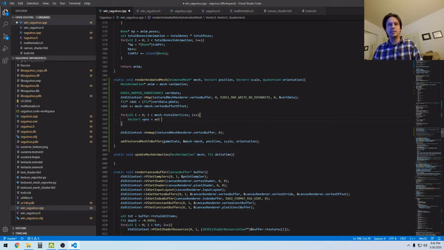So the animation dot position. No, it's the mesh. It's the mesh again. Mesh positions. So I want to cast, because that's just a big old array of floats, I want to cast that to a vector 3 pointer. Can I do this? If I wrap this in parentheses, can I then index it?